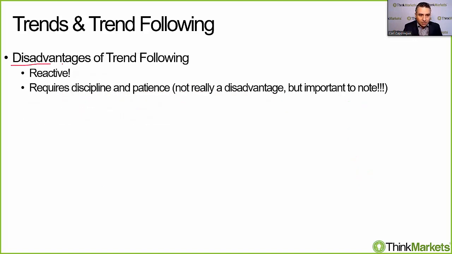One of the disadvantages of using price action and trend following more generally is that it is reactive. We are waiting for that next bar to come. We are potentially waiting a few days to get a trigger. Especially if we're looking at long-term trends, it could be a few months. And therefore the price may have moved up or down, depending on whether we want to go long or short, as a result of that. So we have this trade-off between our probability and our profitability, and that is unfortunately a trade-off that is very hard to get out of when it comes to trading in general.